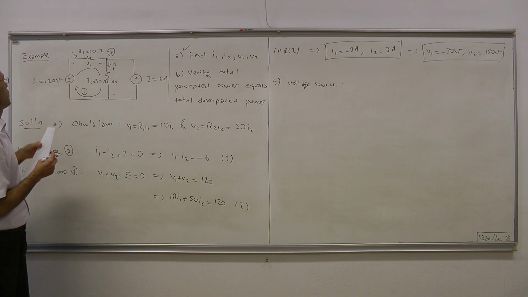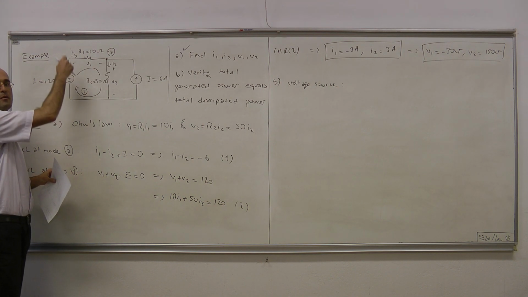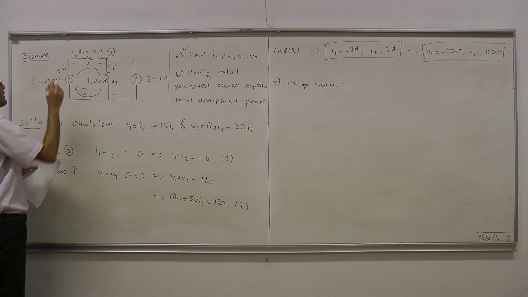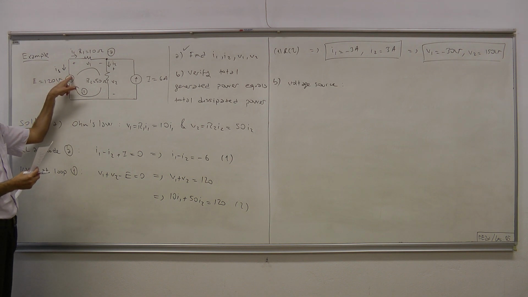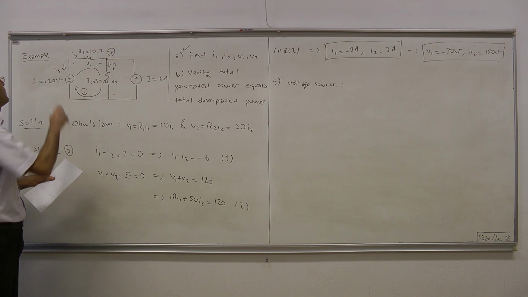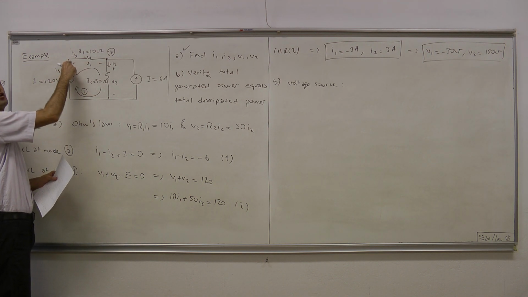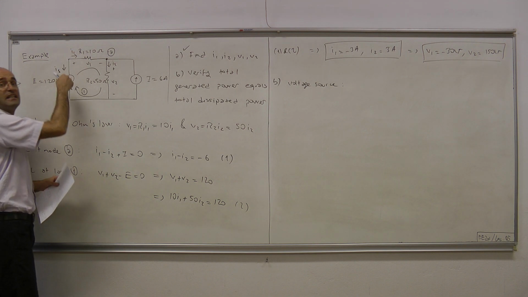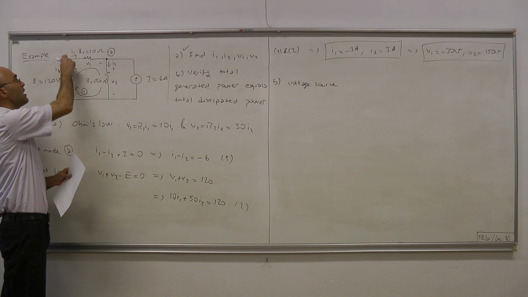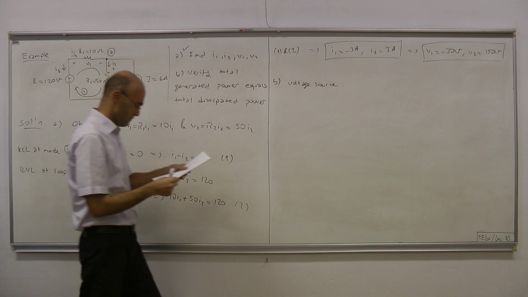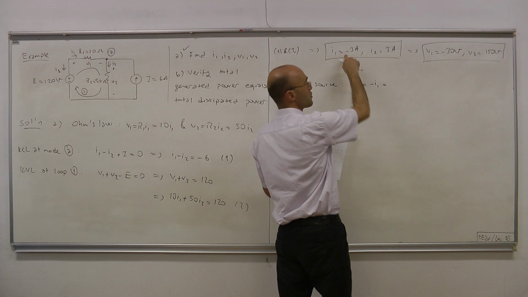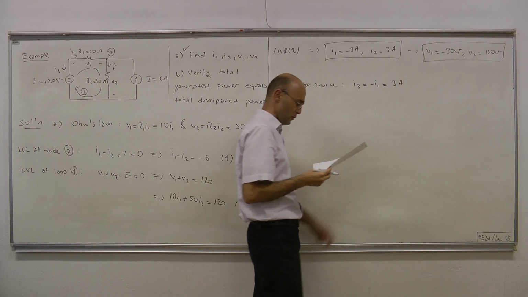For the third component, its voltage is 120 volts with polarity plus minus. We want to obey passive sign convention, therefore the current assigned to it must be in that direction, entering from the positive labeled terminal and leaving from the negative labeled terminal. We're calling it I3. What's I3? If you write KCL at this node, all the currents are leaving. I1 plus I3 must be 0. Therefore, I3 equals minus I1 by KCL, and since I1 is minus 3, I3 is 3 amps.